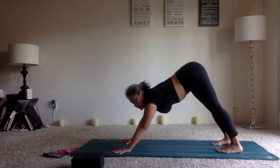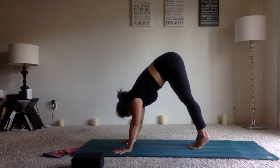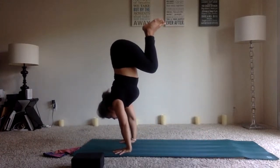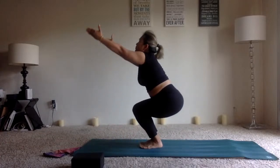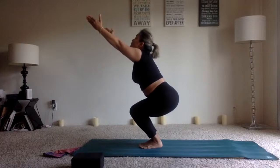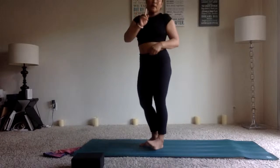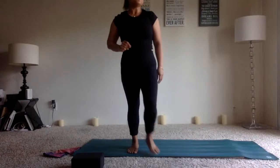Again, right here, it's your chance to hop into a bunny hop, into a handstand. If you like, you can shorten your stand. We meet again in chair pose and hold. Ground your feet, palms together, thumbs toward your heart, Samastitihi. So one more Surya Namaskara B at your own pace while I turn on the music.